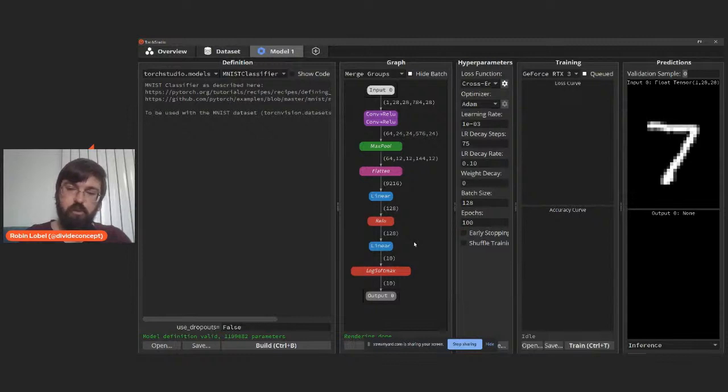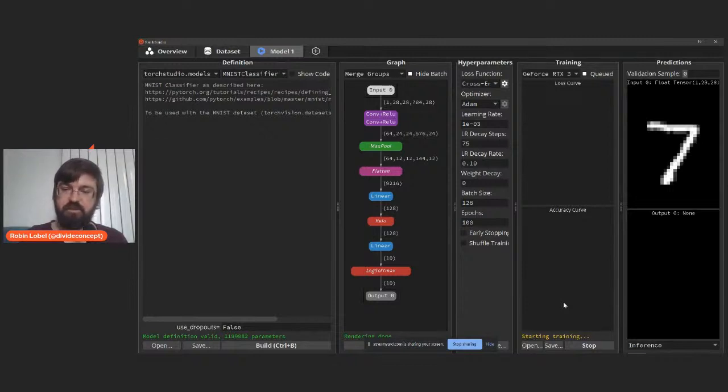And it's also a way to validate that your model does not have any errors or if you need to change things. So we have the MNIST classifier, which is built now. I won't comment for now on the hyper parameters. I'll come back to this with the next example. I just have to choose a device for training. So I'm going to use my GeForce 3090 in this case, and I can launch the training.